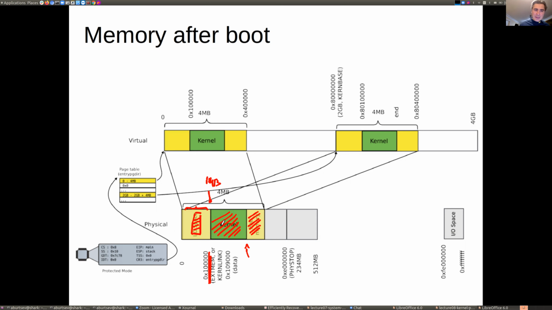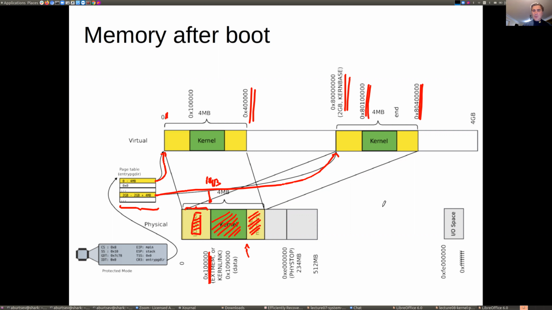like a frame buffer for VGA, and you can access other interfaces if there are other hardware devices present on your machine. Our page table itself contains only these 2 entries. One entry maps this area and another entry maps this one, and all the addresses are here. So this is 0, this is 4 megabytes, this is 2 gigabytes, this is 2 gigabytes plus 1 megabyte, and this is 2 gigabytes plus 4 megabytes.